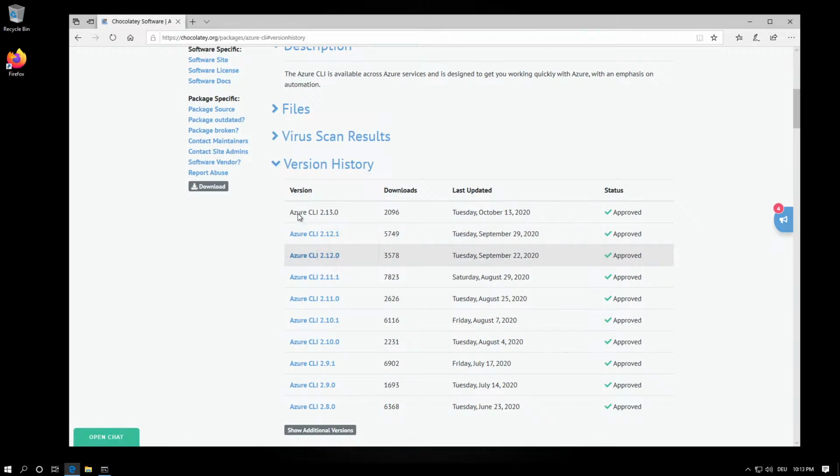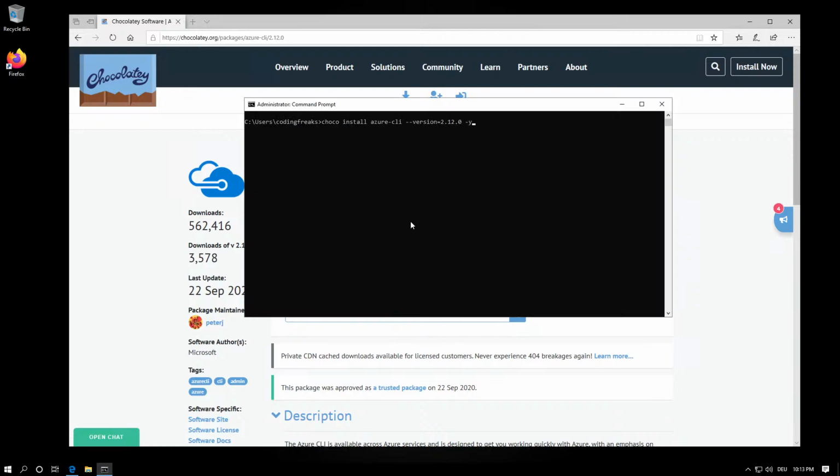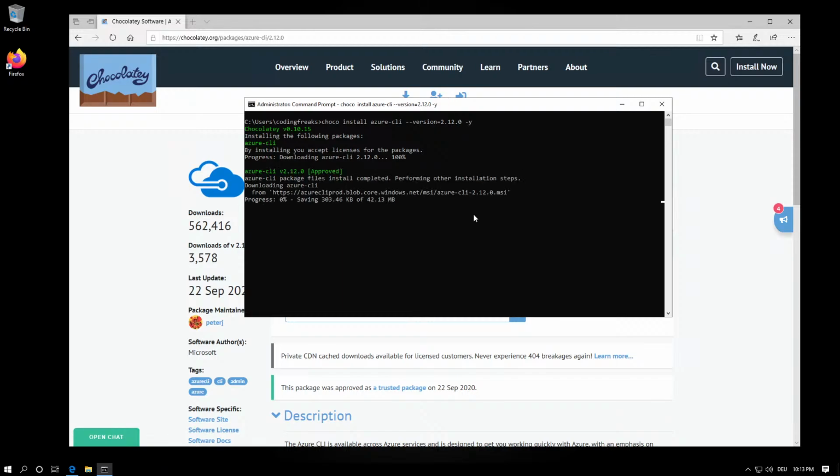You have a version history, which I want to point out. So let's say I don't want to install the newest one, but I install the 2.12.0. All I have to do now is to append this version tag here. So let's do the Azure CLI and let's install an older version. Let's go ahead. Downloading, approving, drinking a sip of coffee. And you see it's getting the PowerShell inside, gets an MSI, and then it installs whatever is there. Download is completed, now the hashes match, and then it's installing the CLI.